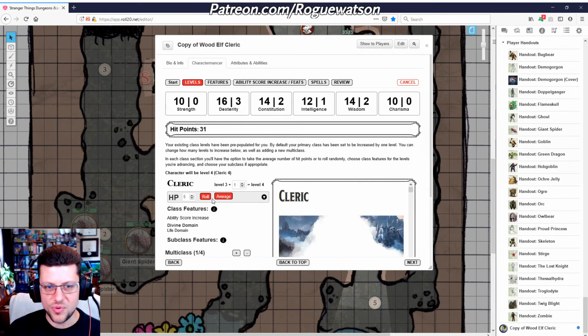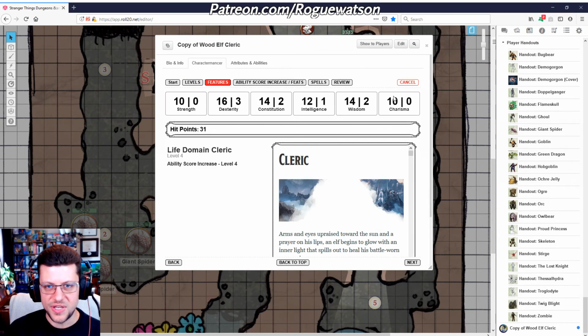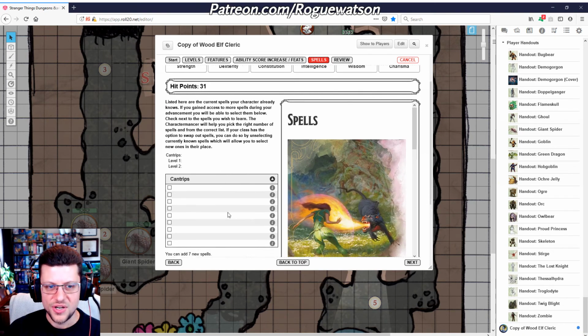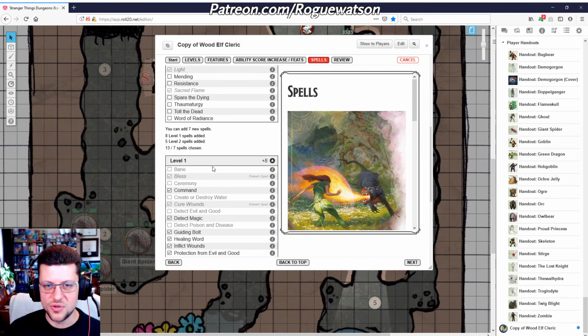And you can even roll hit points or just take the average, and then it automatically detects, based on what you're doing, what you get at your next level, and plugs all that in. You can choose what you want. If we want 2 more wisdom for a cleric, we can choose all these new spells. Everything is just built into the character sheet, which looks really cool and works very well.